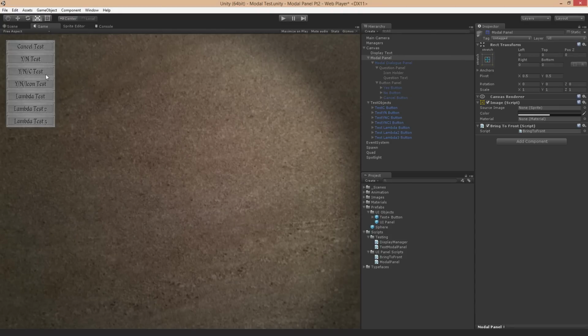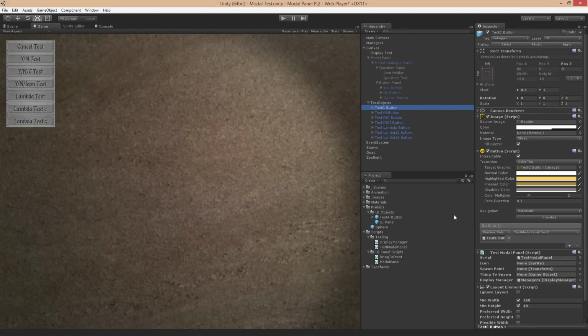Over here on the upper left is where we have our little test buttons, and these are test objects down here. The one thing I'm going to do is we're going to need one more button, so I'm just going to go ahead and make it now. I'm going to duplicate that and call this test. Let's get rid of the 1. Test CI button, because what I want to have is a button that has an icon as well.